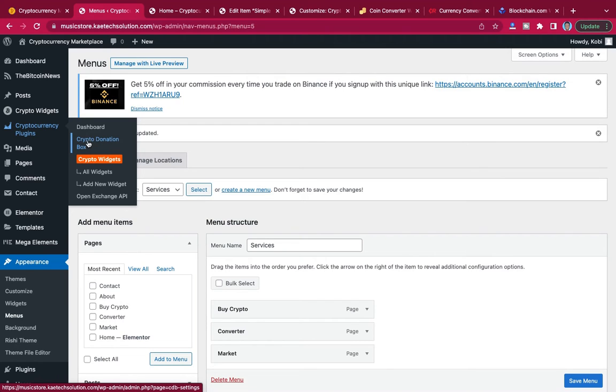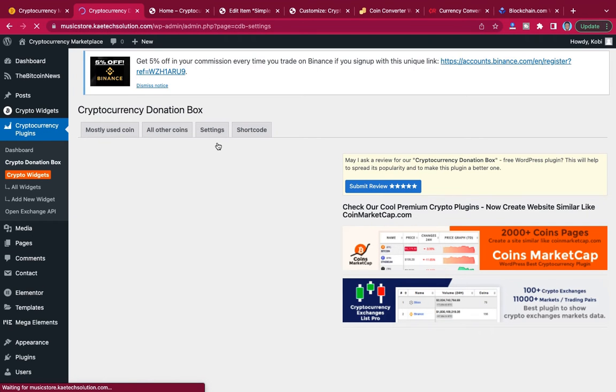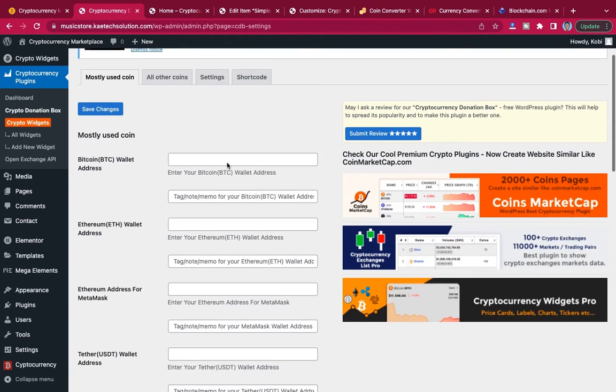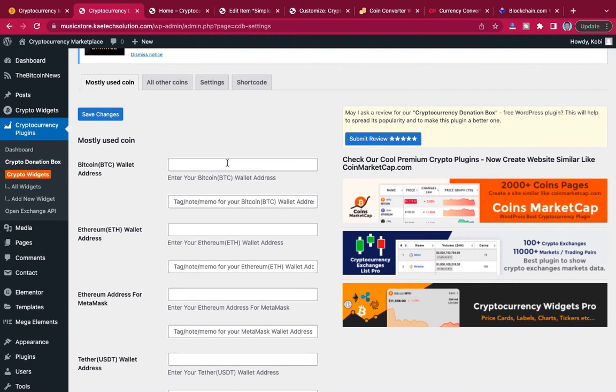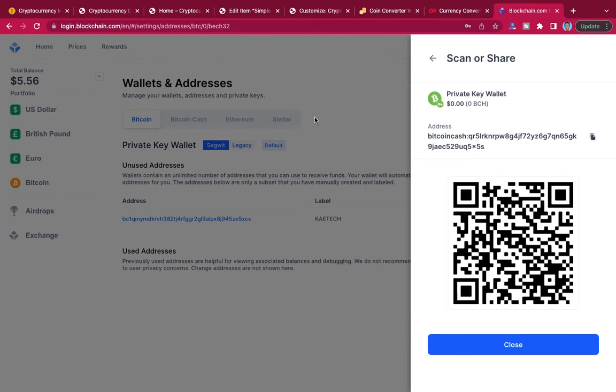When you click on crypto donation box, it's going to tell you to enter your wallet addresses and other stuff. Basically you have to log into your blockchain account. If you don't have a blockchain account, you go to wherever your wallet is.